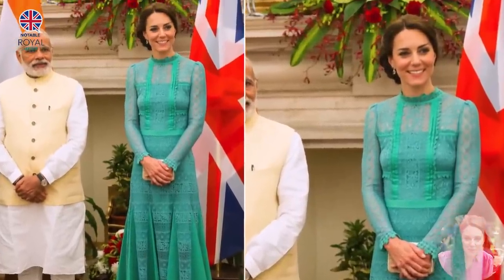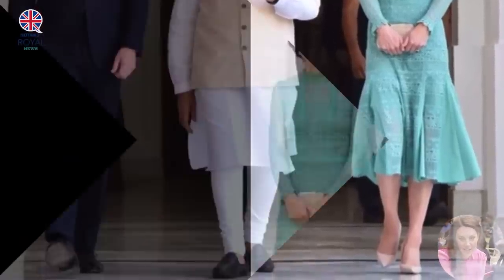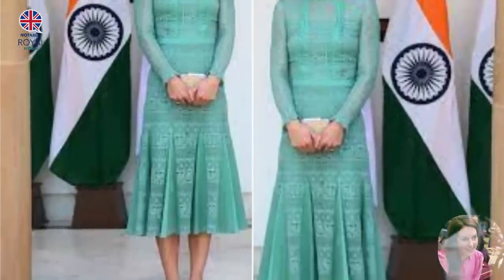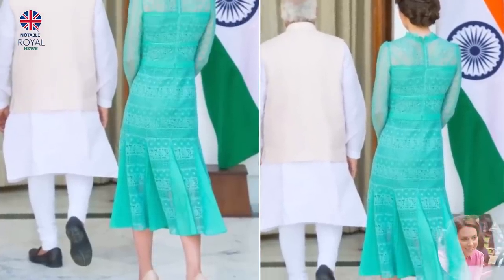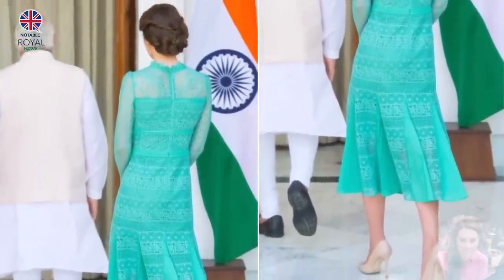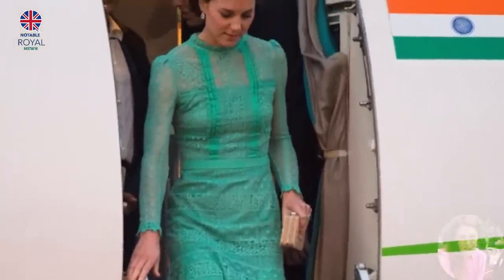Outfit by Tempe London, the Desdemona pattern. While travelling to Assam, Catherine stopped in Delhi, India, before having a conversation with India's leader Narendra Modi. She spent the early hours with homeless kids and then transformed herself into the Tempe London Desdemona gown. The Desdemona gown has an elevated collar, a defined waistline, and a ruffled midi length brought out by folds. There's a bohemian feel to it, according to Tempe — it's constructed entirely of cotton and influenced by conventional Spanish folkwear, made of a jade-coloured antique lace. It's easy to assume that Tempe London represents one of Catherine's go-to fashion houses, as she uses their clothes on a daily basis.